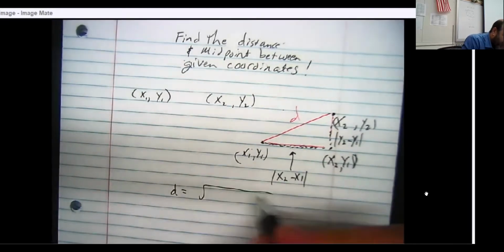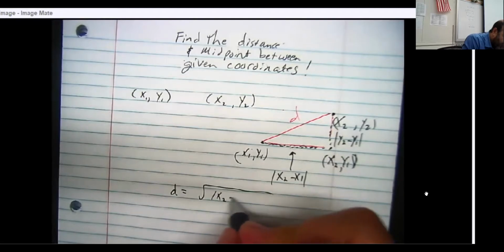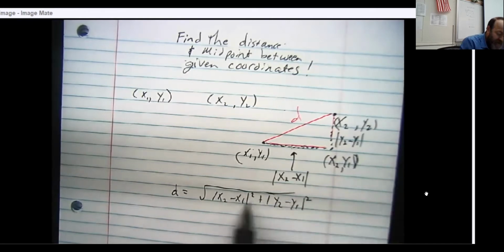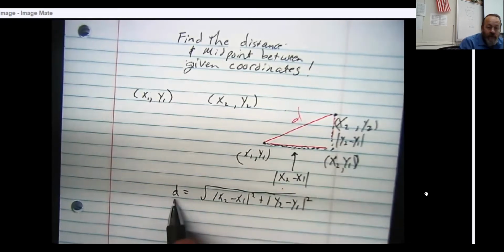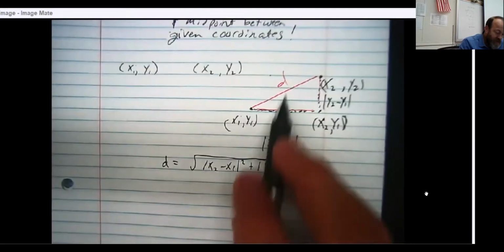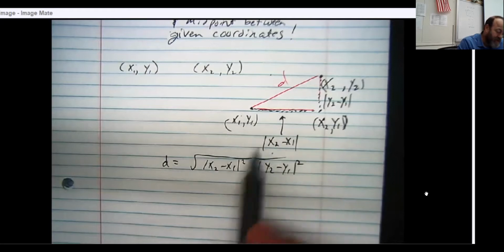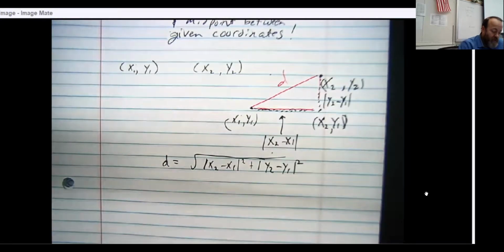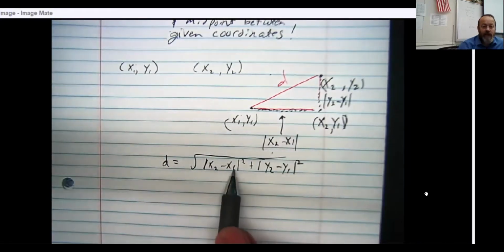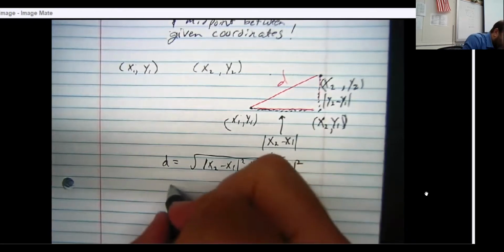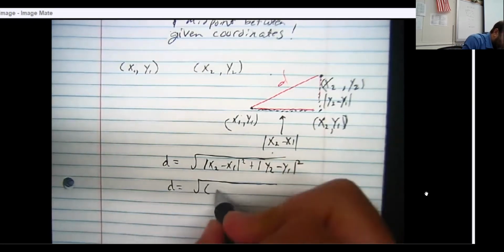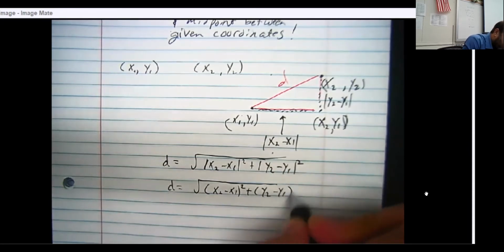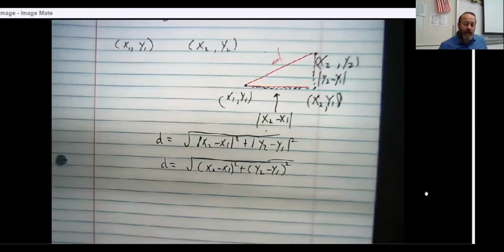The distance between them is going to be x2 minus x1 squared plus y2 minus y1 squared. And so all I'm doing is a squared plus b squared equals c squared. But again, I don't really want c squared. I want c itself, or in this case, d. So d would be the square root. Now, see these absolute values that we put in there? We usually drop those off in this case because the absolute value makes it positive, but so does a square. So the typical way that this particular formula is written is this way right here. That's a good formula. Not a bad formula.